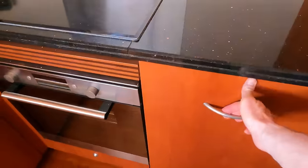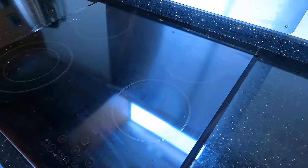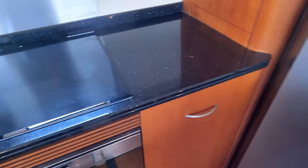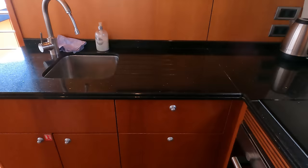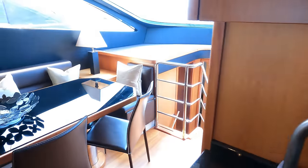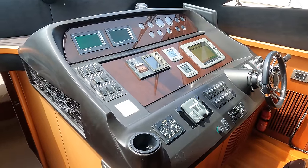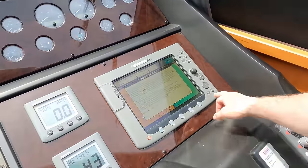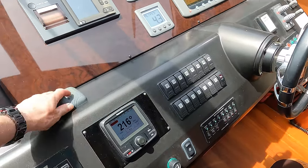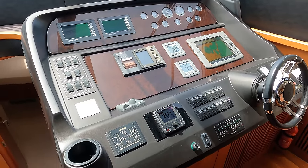Down here we've got all the obligatory kitchen appliances - a dishwasher, a Whirlpool oven, four-burner ceramic hob, and a granite finish on the worktops with a little extractor fan. We're on EU two-pin sockets, worth noting, but these can obviously be swapped out for UK three-pins if the boat was coming back. She is an ex-VAT boat at the moment, so she has the ability to travel anywhere going forward. We'll be taking the boat as an actual completion in Gibraltar, which will be the ideal collection point.